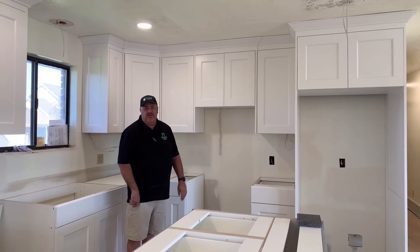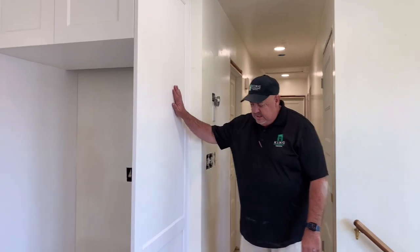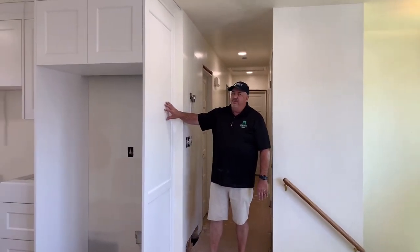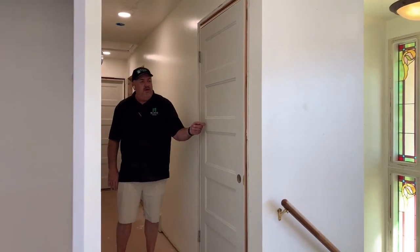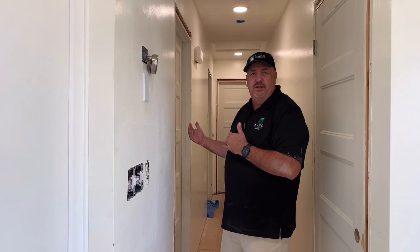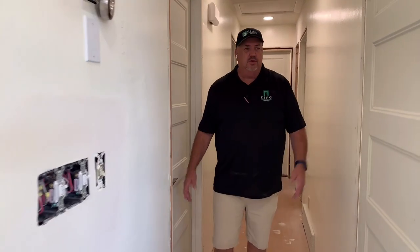The dishwasher goes right here, range and microwave right there. This microwave is the new kind that's not nearly as tall, which gives you more cabinet space on top, but still plenty adequate. Coming down the hallway, I wanted to show you this side panel on the fridge — my cabinet guy said let me do a panel right here instead of a wall, and he did a beautiful job. Down the hallway we're replacing all the doors — these are really cool craftsman-style doors. I coordinated with my door shop: we took all the old doors in the morning, they matched them up and milled new doors with the knobs and hinges in the same place so everything works great.